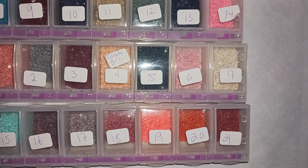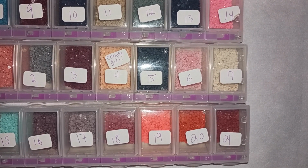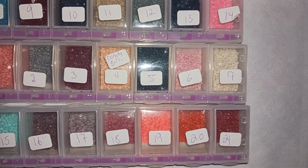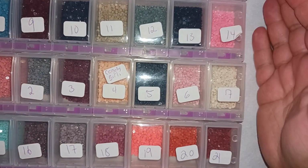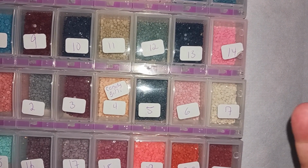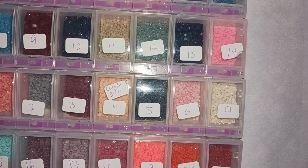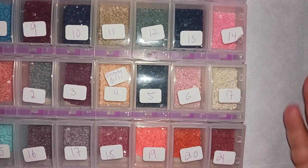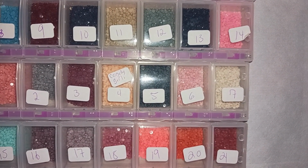Just like I'm not going to spend $60 on a diamond painting, I'm not going to spend it on a phone case. Absolutely not. When I can make one for under $20, $30 at home, half the price. So, you know, do the math. What makes more sense? But if you're not creative, then buy one. You know, no hate. If you don't have a creative bone in your body, and you're not good with your hands, then just buy one if you really want one. No judgments. It's just easier, and cheaper in the long run.